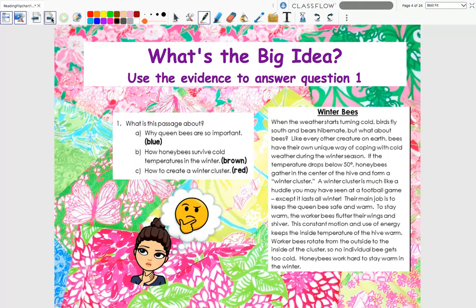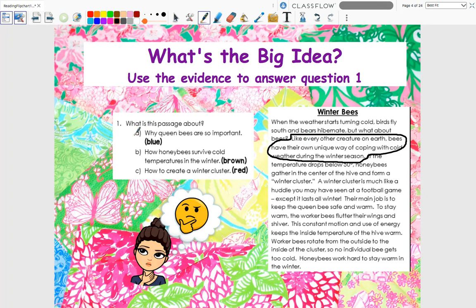Okay. So we have three separate supporting details that really talk about how bees stay warm in the winter. So we have marked up our text here. So what we're going to do is use that text evidence that we have found to help us with question number 1. Okay, so do you remember what we said our main idea was here? If we go back to the passage, and I always like to, friends, find it first and then find an answer that would match it. Remember what we circled? Remember they have their own unique way, right, of how to cope with that cold weather during the winter season. So let's find something that would match that evidence.